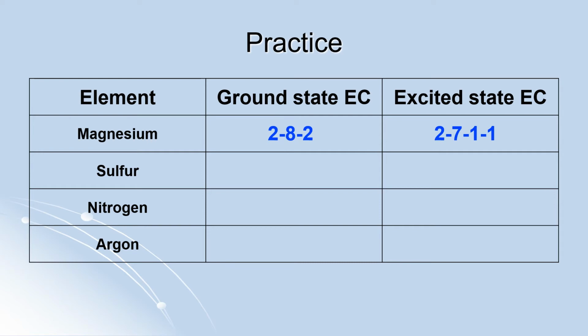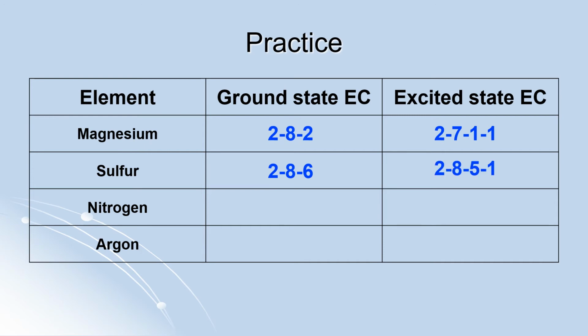Sulfur, the ground state configuration, the one that you see in the periodic table, is 2, 8, 6. Let's say that one electron from the third orbit moved to the fourth orbit, or one electron from the second orbit moved to the third orbit. So any electrons out of these can move. The only thing that you have to take care of is that you are not exceeding the maximum limit for any orbit that it can hold. As long as you're not disrupting that rule, we can move any electron to write the excited state configuration.